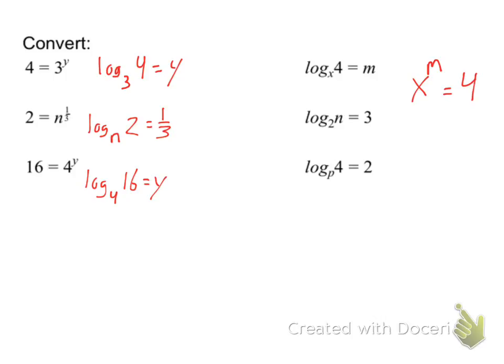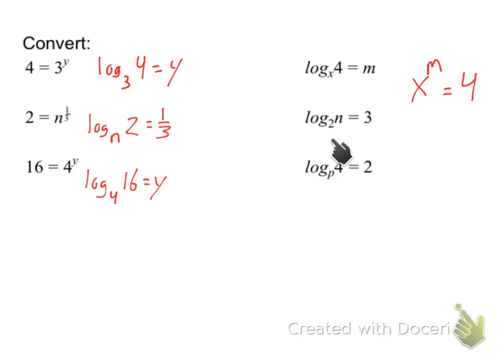Now, this is what I was trying to hint at while we were not recording, is that eventually, guys, you're going to be given this log, and it's going to say, solve for y. Well, which one do you think is easier? This log form or this exponential form? Can you guys tell me what y is? Oh, well, I think the exponential would be easier. Exponential is definitely easier, because what's y? Y would be 2. But guess what? Log base 4 of 16 is also 2. They mean the same thing, but I think exponential form would be easier to solve than this log form. So we're going to be given logs that we're going to have to switch out to exponent form, and make it easier to solve.